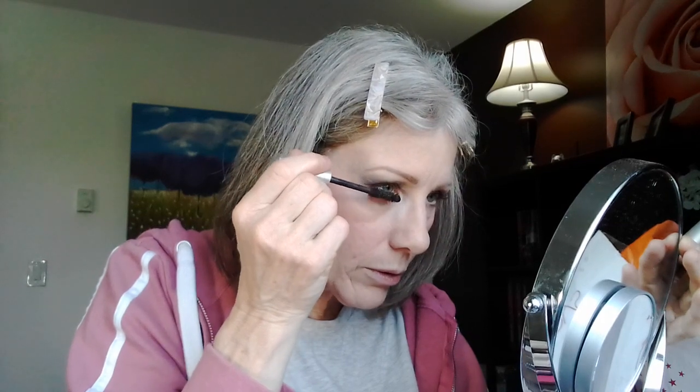All right, I think maybe lowers. Should we do lowers? Let's do lowers. I normally don't do lowers. I don't do anything on the lower eye because I don't want my eyes to close down. When you put color all the way around your eye, it closes it down, and it doesn't look bad. It's just, I like that wide awake, open look. And I really feel that this lifts you. It doesn't close down, and dark black liner kind of closes down. And I like that lifted, light, airy look where I am wearing makeup, but I don't look like I'm wearing a lot of makeup, if that makes any sense. So that's the look. I really love that.